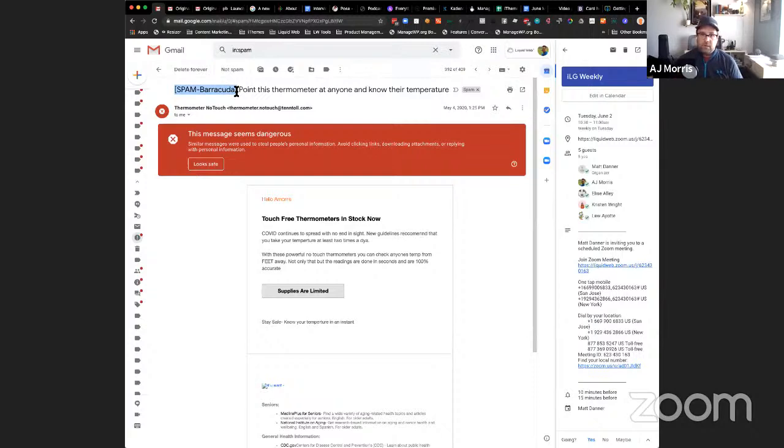So in my email, occasionally I'll get this little spam Barracuda notice. This is just saying that the appliance has marked this as potentially dangerous, and Gmail is also saying this potentially looks like it's dangerous.